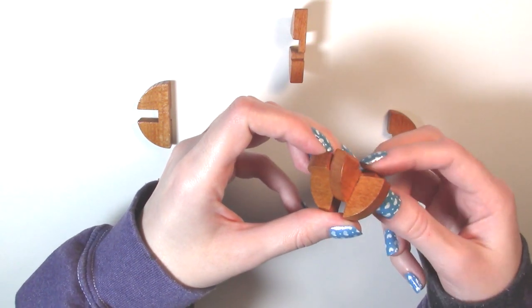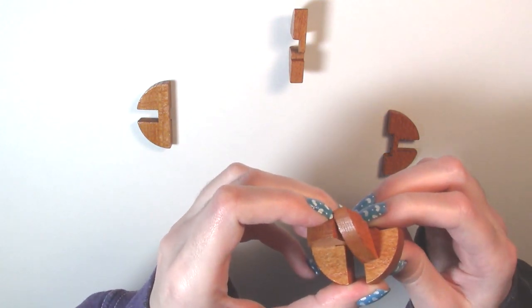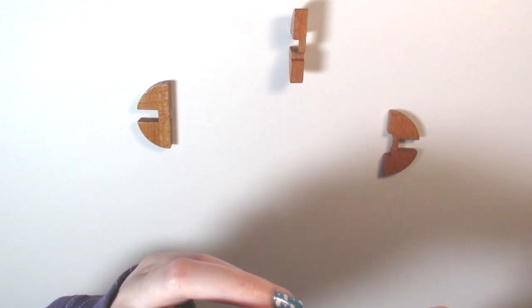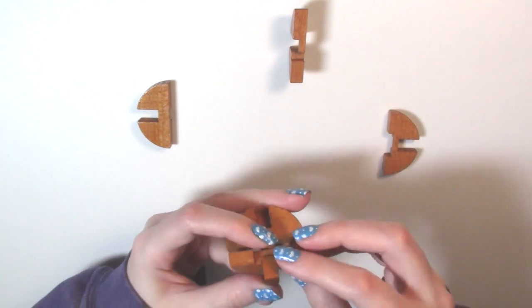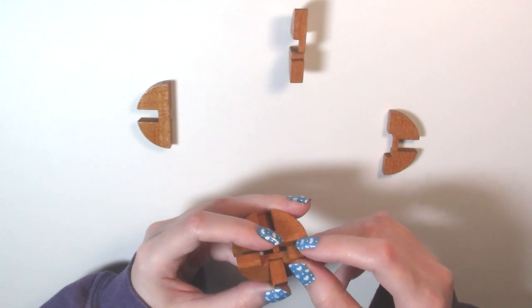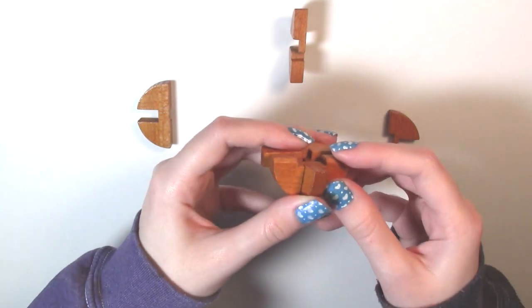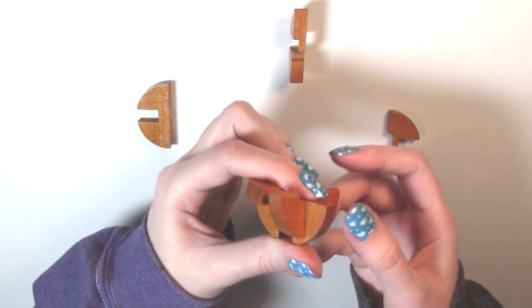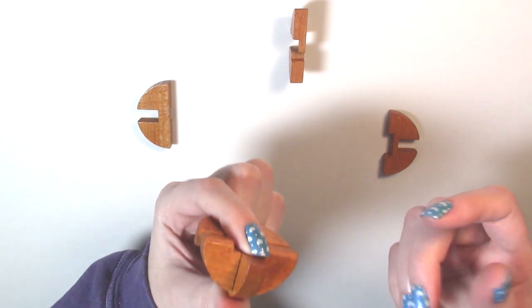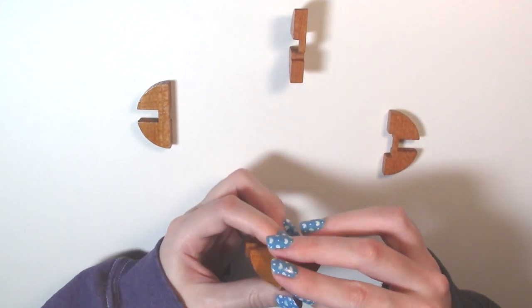Okay, and so when we put that in here, we're just gonna slide it right in here. Okay? Keep sliding until you get it in the notch that it belongs in. And just hold it there, okay? I know you have to hold a lot of things in place for now, but it will be fine because it will all work out in the end. So hold everything like this. You can put this finger here if you want to hold everything in place with just one hand, which is what I'll do while I'm explaining the rest of the pieces to you guys.